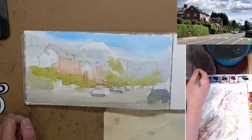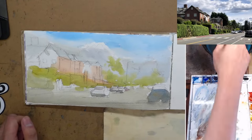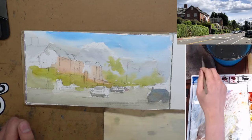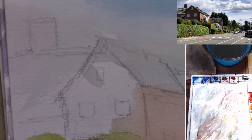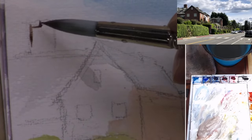I'm mixing color while thinking about how to approach this — I have a pretty good idea. For the tree: cobalt turquoise, add some burnt umber to make it darker, a little bit of burnt sienna too. Okay, I think we are good to go. I'll start from the edge of the house — oh, I forgot to paint the light side first. Oops. Well, that's fine — I can do that a little later with a glaze.